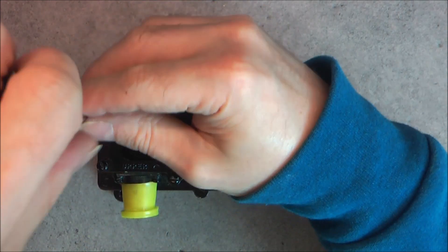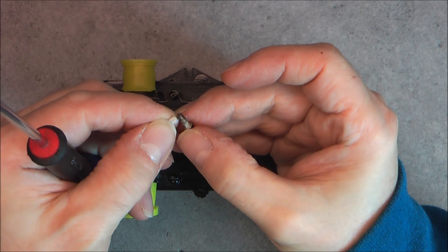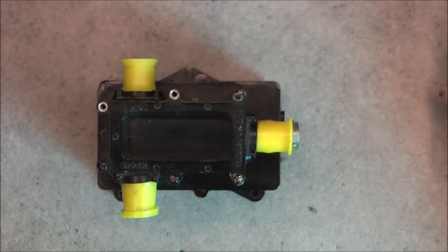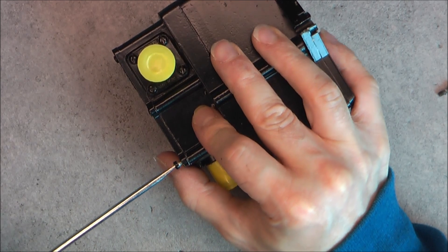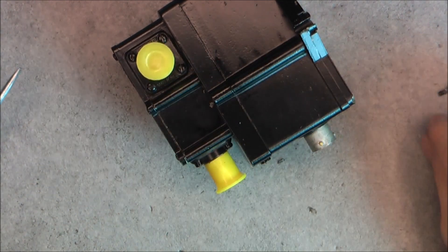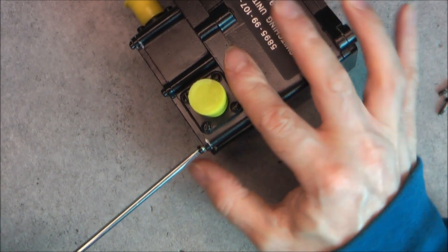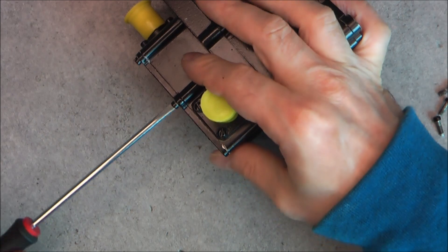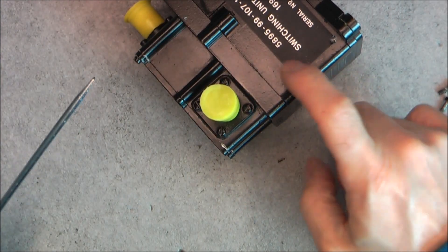What I can do is remove the screws here. I did already remove them one time because they were super hard to undo, now they are a little bit better. As you can see we have some silicone sealant. And in fact this cover will not reveal anything interesting. I was expecting to see some contacts here, but if there is a contact it is deeper inside.